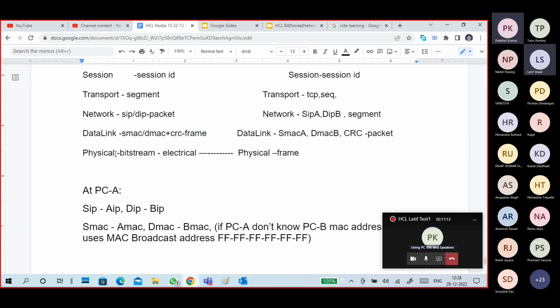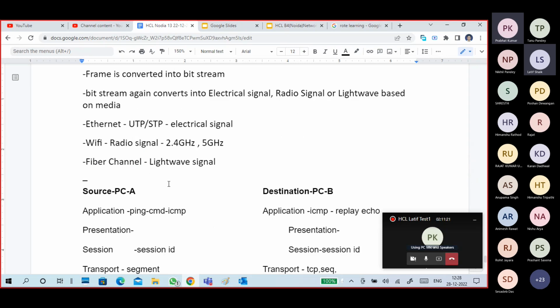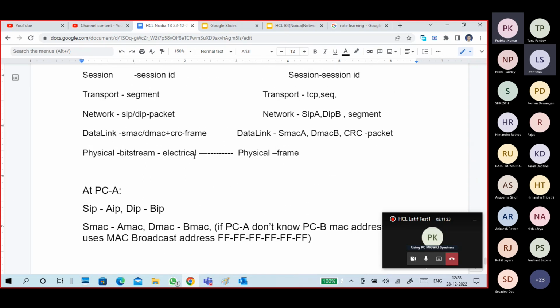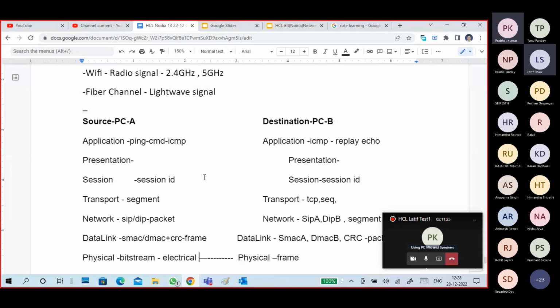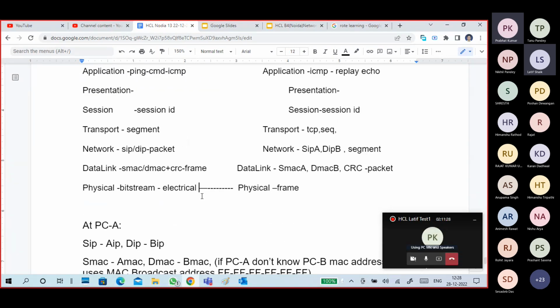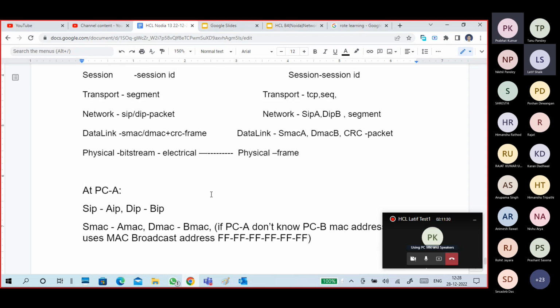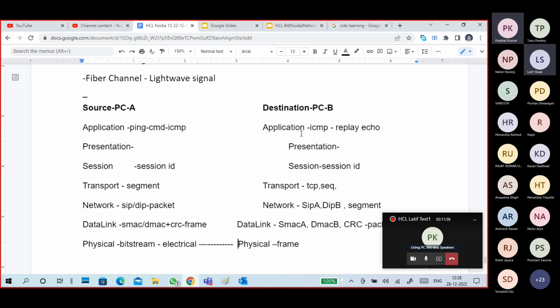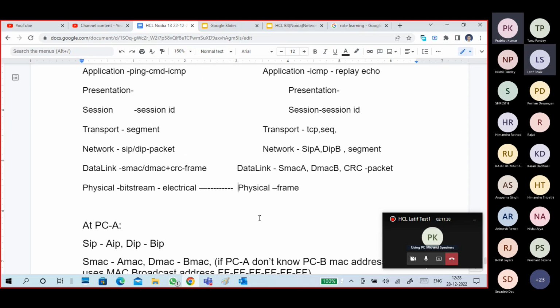The frame is sent to the physical layer. The physical layer converts this frame to a bit stream and then to a signal: for wired connection, an electrical signal; wireless, a radio signal; fiber optic, a light wave signal. Whatever it is, we are sending. Who is receiving? PCB. At which layer is it receiving? Physical layer.